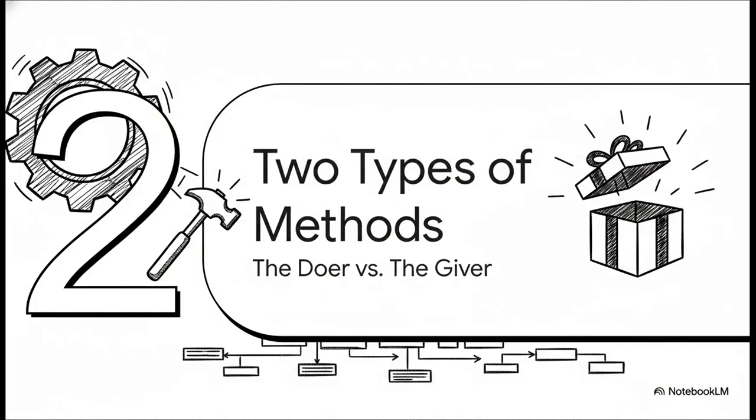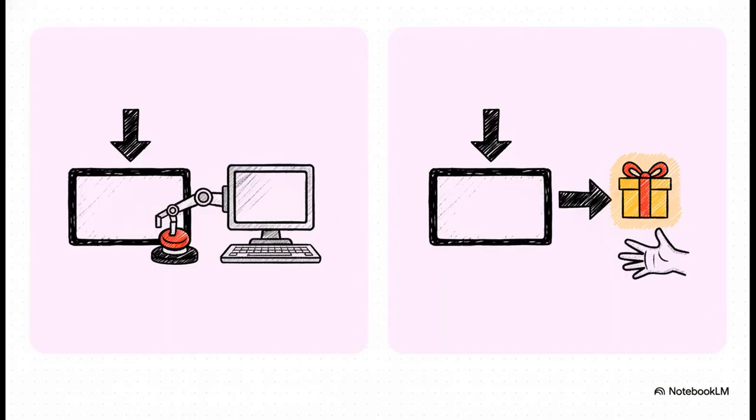Okay, to get started, you really only need to know about two fundamental types of methods. And I love this analogy for it. Think of them as two different tools in your programmer's toolkit. You've got the doer and you've got the giver. Let's see how they work. And this right here just illustrates the core difference perfectly. On the left, we've got the doer, or what's officially called a void method. It just does something, like printing a message to the screen, and that's it. Job done. Then, on the right, you have the giver, a return value method. It also performs a task, but its main purpose is to give a single piece of data back to whatever part of the program called it.